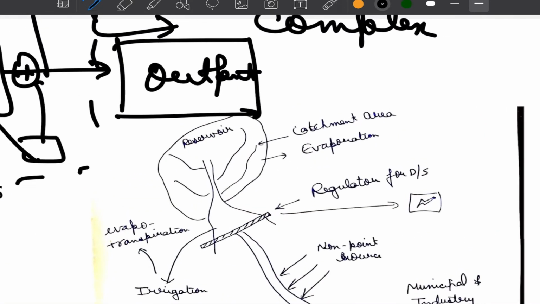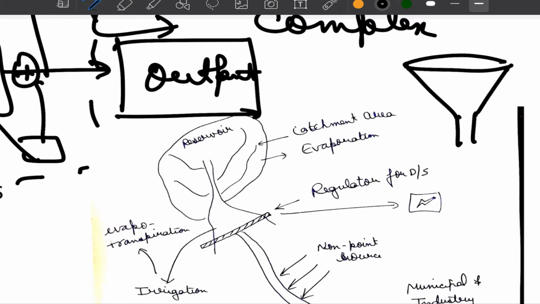Now, in hydrology, I understand many of you might not have learned hydrology so far, but there is a concept called a catchment or watershed, which should not be difficult to understand. We define a catchment as a funnel in which any drop of water that falls into that funnel will go towards the mouth of that particular funnel, and anything that is going outside this funnel would be part of another watershed. So water would be collected and then routed, and it reaches the mouth of that particular funnel.